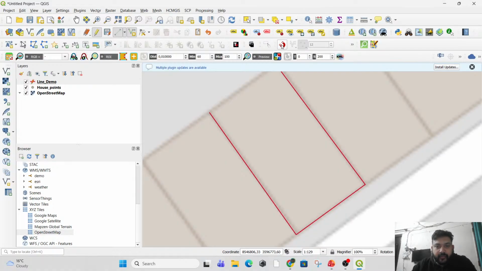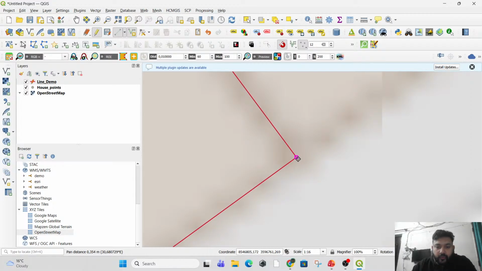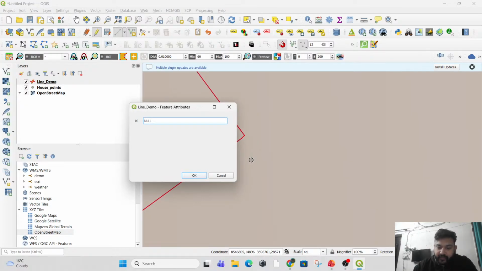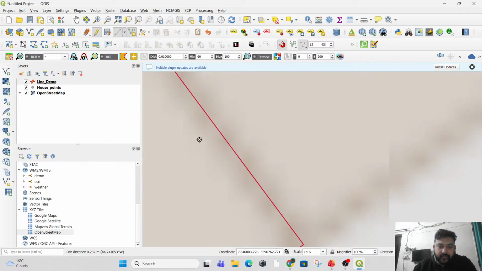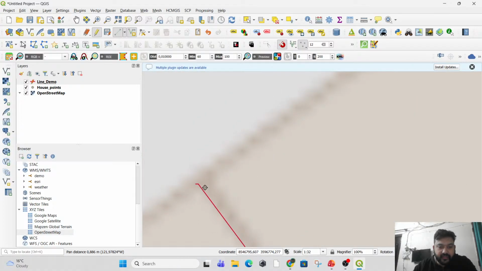Once you enable snapping, whenever you move over a point, it will show this color. That means whenever you create a new line, you can be sure that it is connected to the older line. So this time, if I create a line, now they are joined. I can create lines with perfect joints, so simply use this snapping feature.